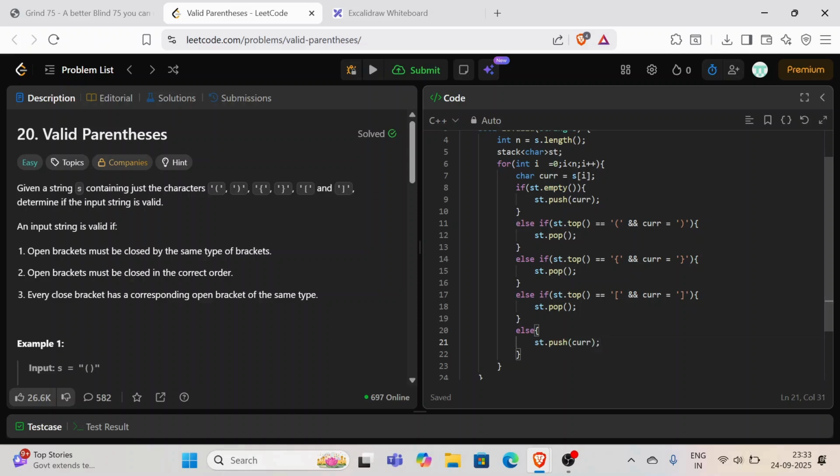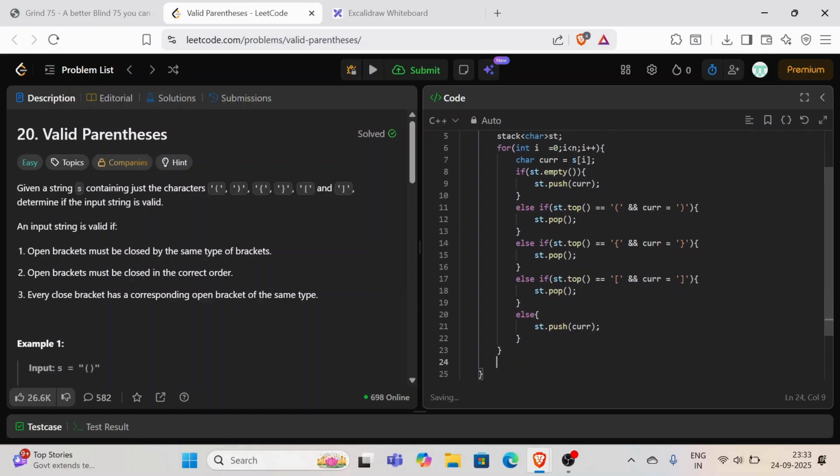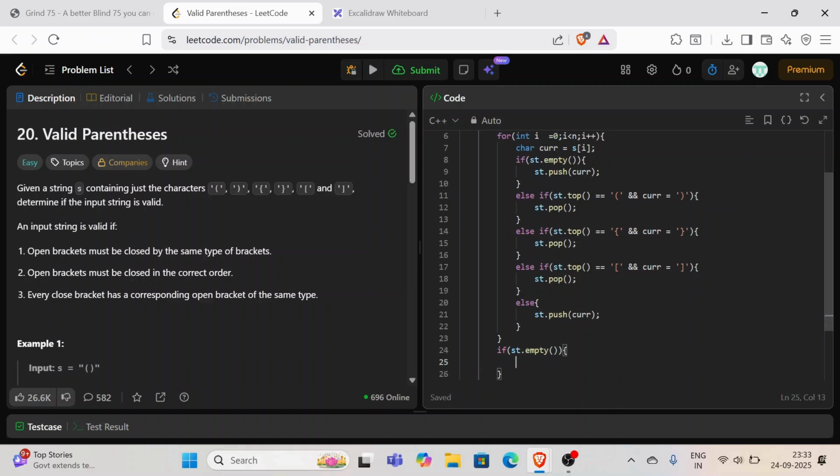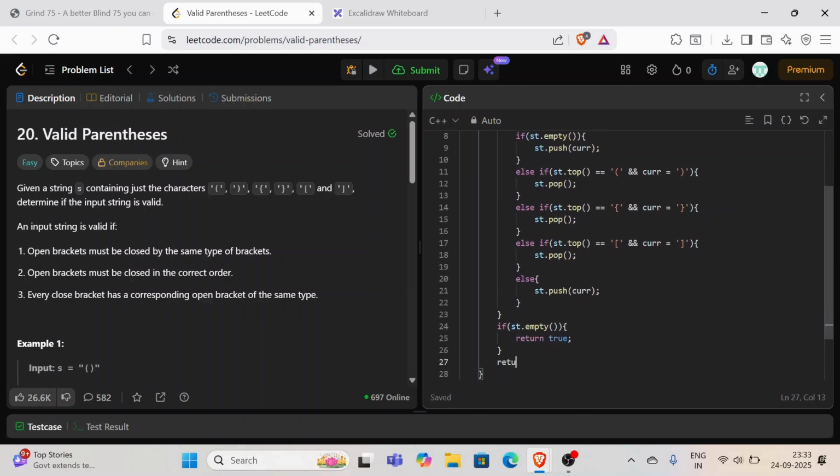Now we must check: if our stack is empty, return true, or else return false.